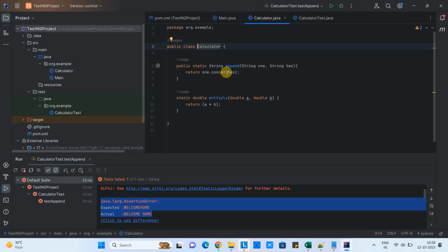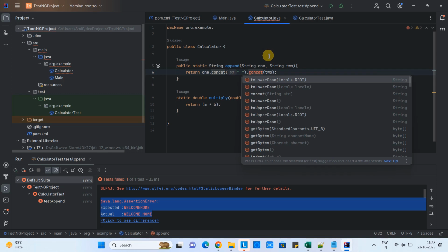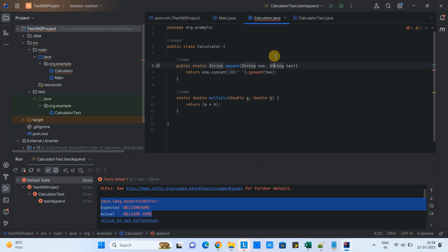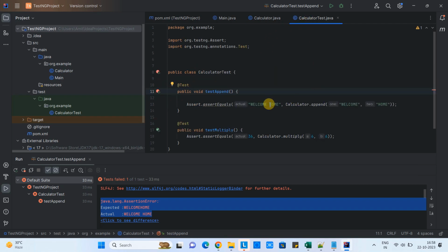What is happening? We have no separator between two words. So I will put a space between two words with the help of concat like this. If you give one word, then a space, then you will get the second word. So a minor correction is required in the calculator class, which is done. Now we are ready to run this test case again.